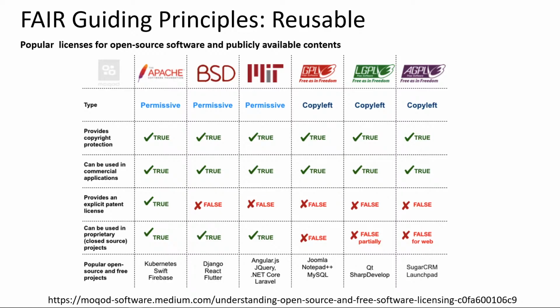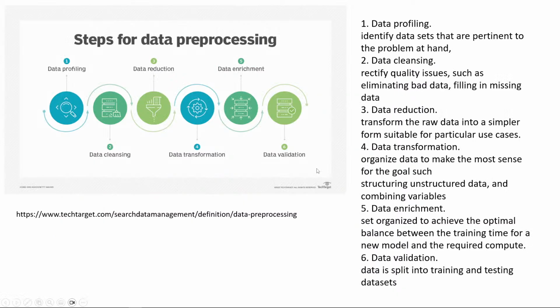You are not a lawyer and you just want to use something. So for example, for your assignment, I want you to use this MIT license. Now you can see here, when you select this MIT license, what access you are providing and what access you are not providing with this data. There's no patent, and you cannot use it in closed resources. I think you need to provide the same license.